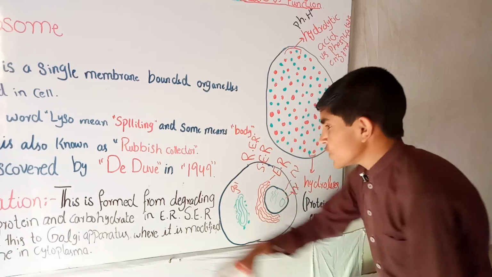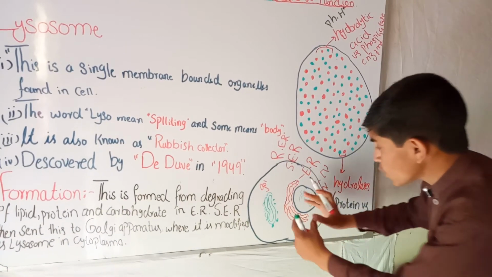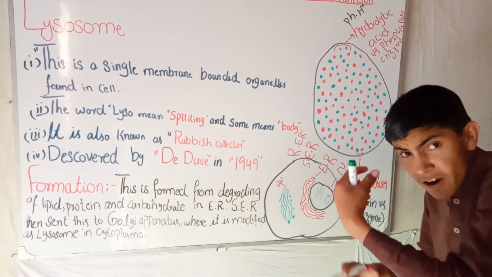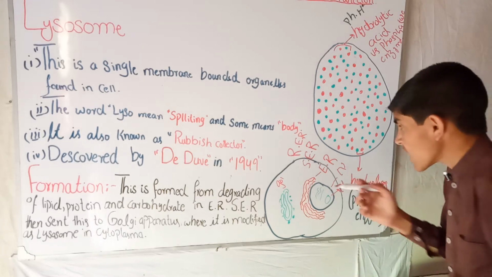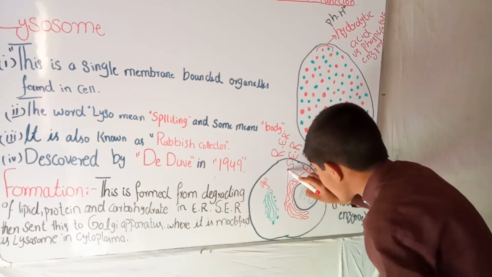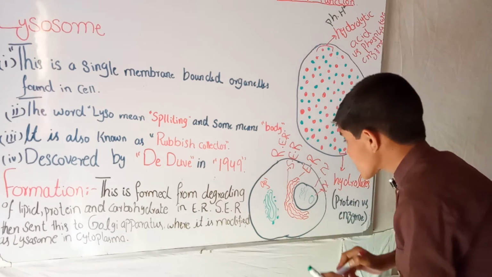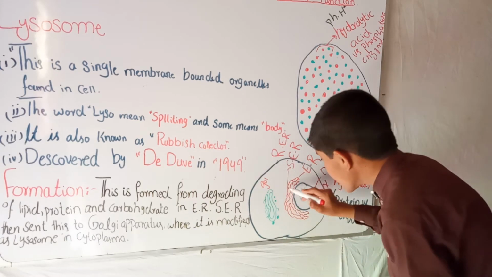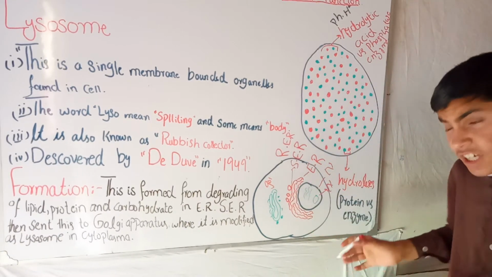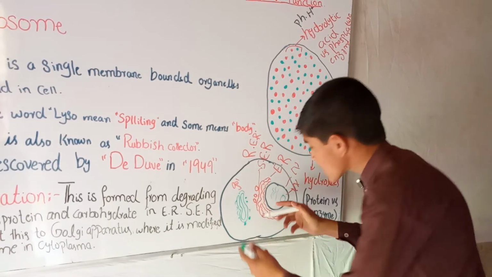So when these particles are present in the endoplasmic reticulum, they are sent to the next part, the Golgi apparatus, in the form of small vessel-like structures by the smooth endoplasmic reticulum. You can see here, this part is called the smooth endoplasmic reticulum. From there, the lipid, protein, and carbohydrate are sent to the next part, the Golgi apparatus, in vessels like these. These vessels carry the lipid, protein and carbohydrate to the Golgi apparatus, like in this part.